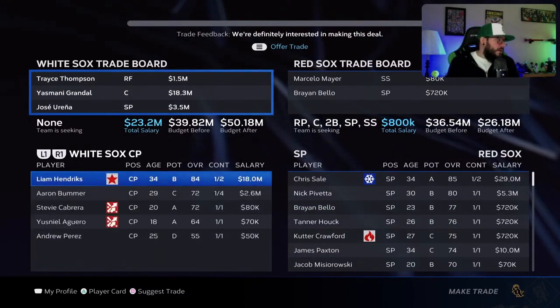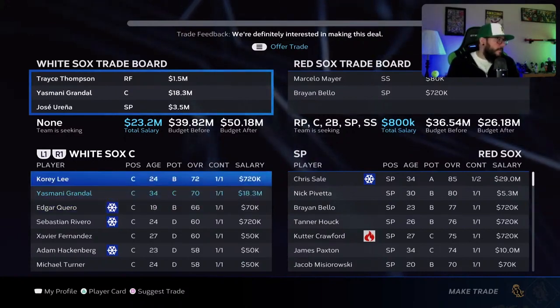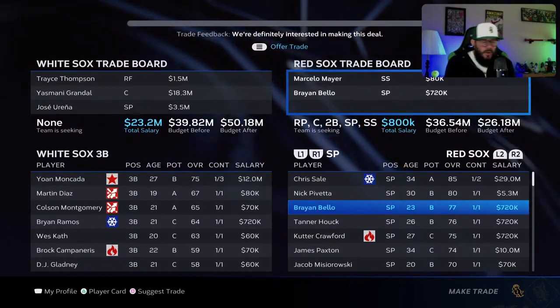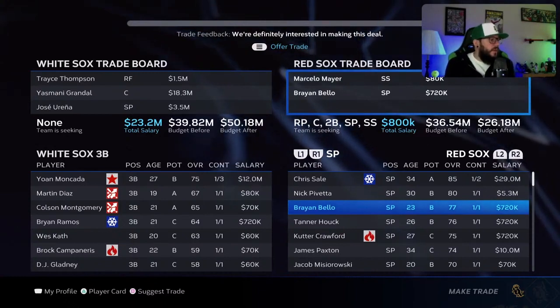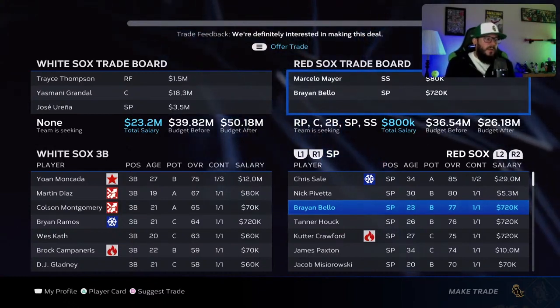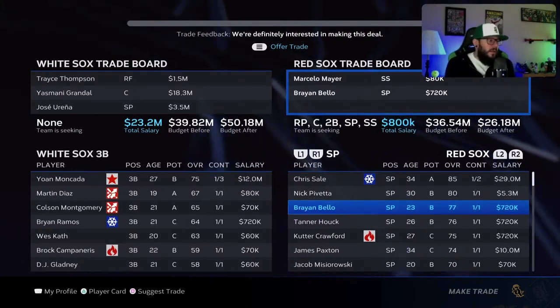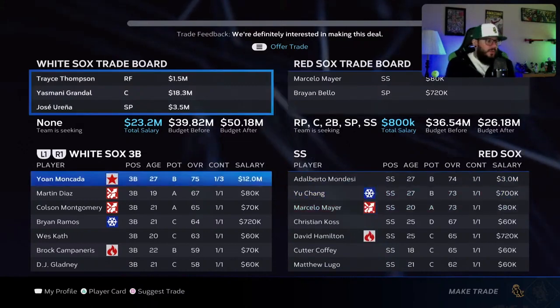We're getting rid of Grandal because we know Corey Lee is our catcher of the future. Caro's right behind him, and then our best player. So are we going to do this trade? I don't know, this is just an example. I'm surprised that it came out this quick. But you've got to think we're getting the B potential. Like I said, Bello is better than Arena, and then our shortstop is going to be our shortstop of the future, ideally, and we're giving up Trace Thompson.